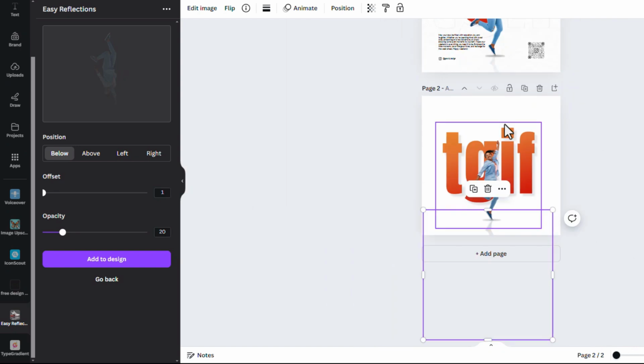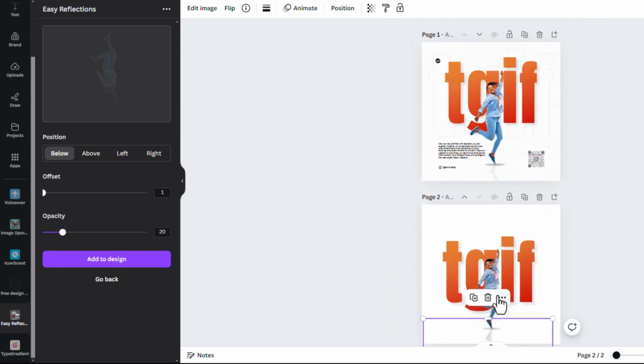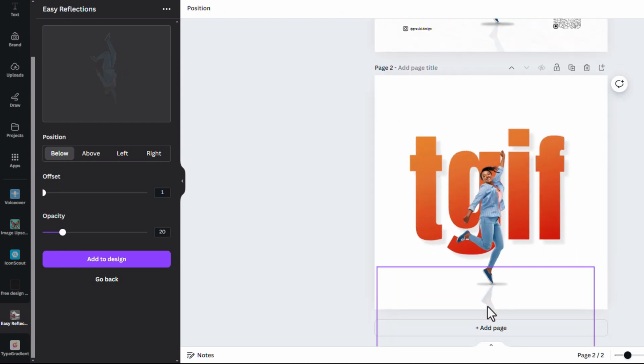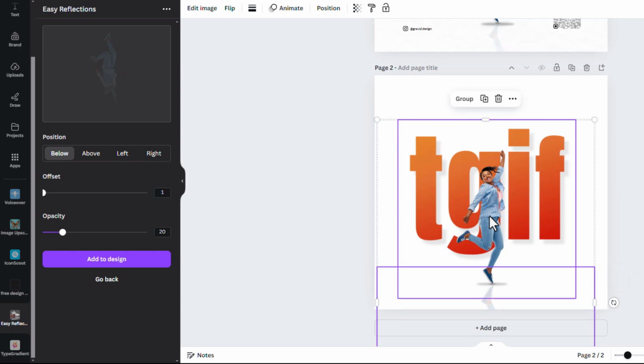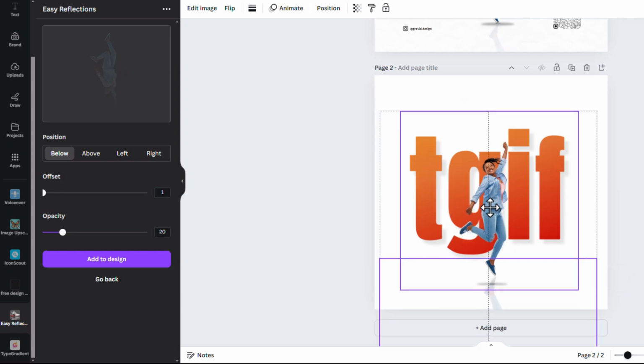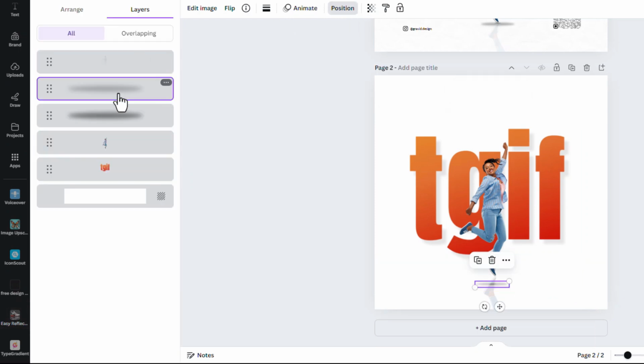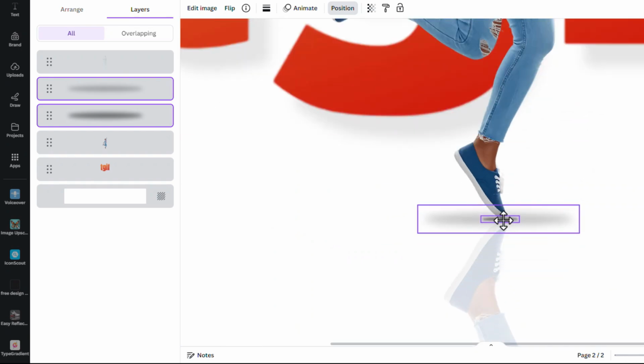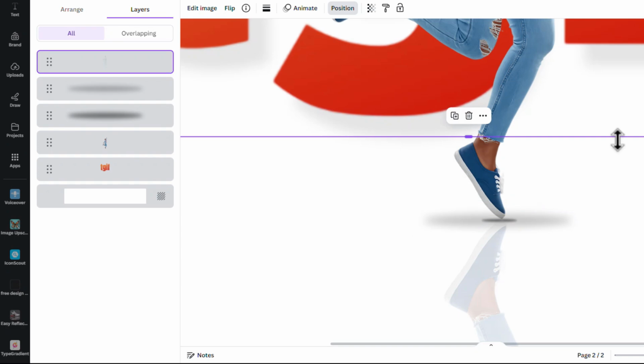If you notice something, ours is kind of upwards than this, so we can drag our image. Let's zoom in, select both, and just push it up. Don't worry, come and drag the shadow. Let's go to position, select both shadow. How you select two things is you select the first one, hold down your shift key and select the second one, and zoom in. Then we're going to move this one in between, move it to the right position again.